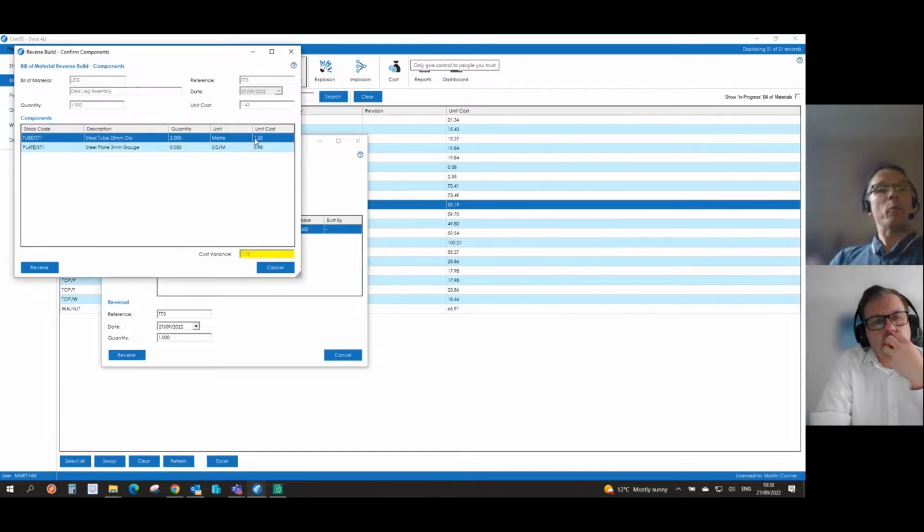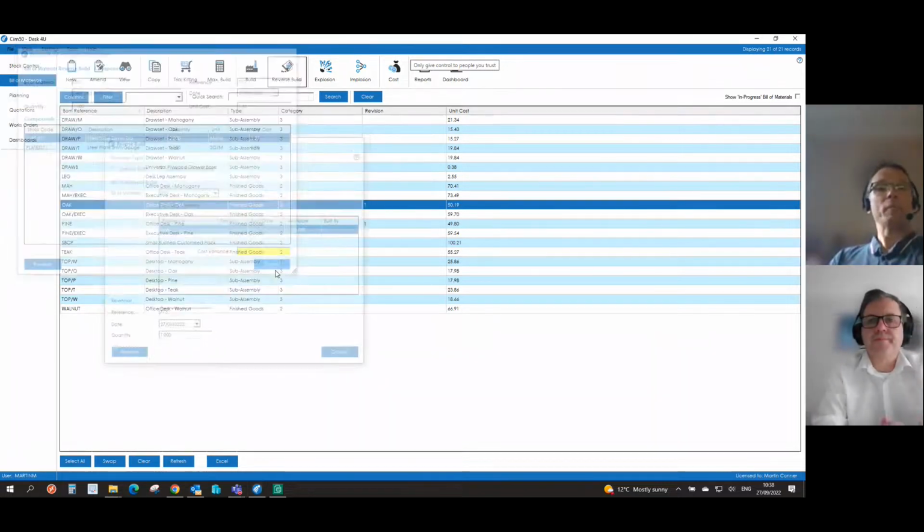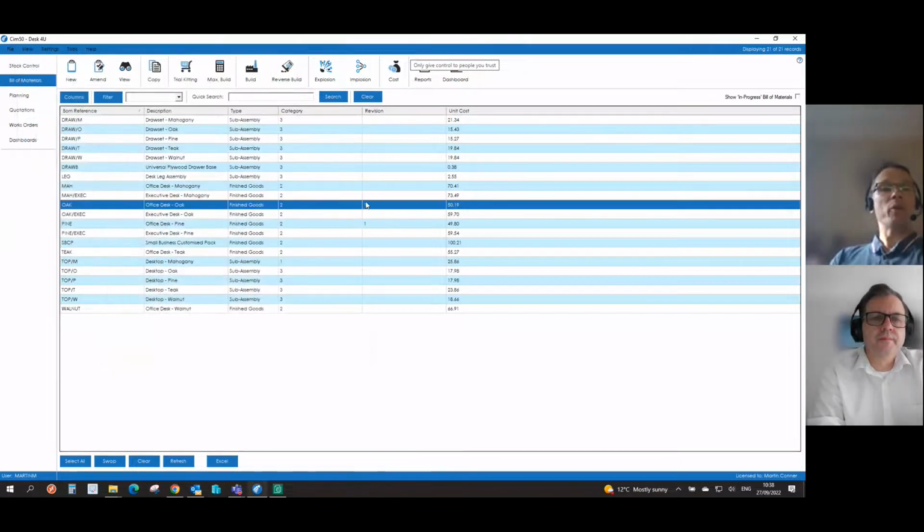and then it will pop up with what I want to do, and I can play around with these figures and cost prices if I want to. It's just taking that from the bill of material and the last cost prices, but we can play around with those figures because they could be different, or there might be certain items that we can't salvage. We can explode our bills of materials out.